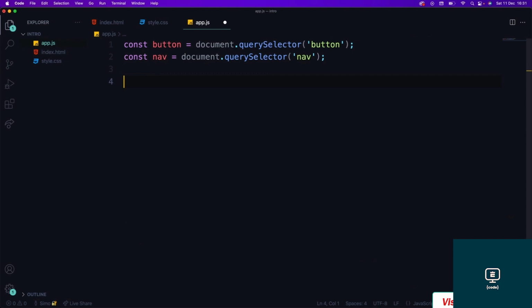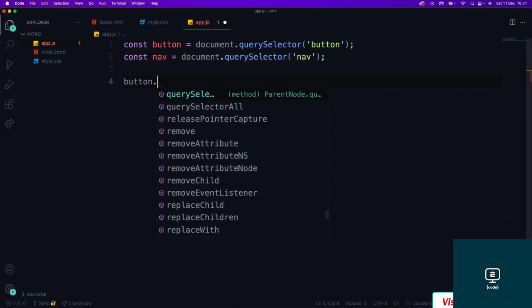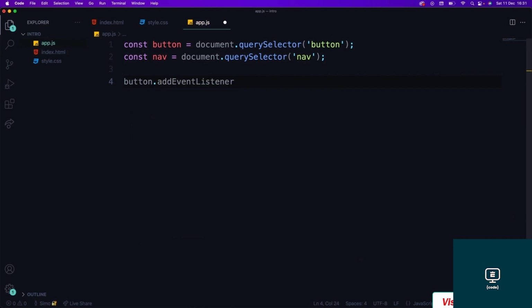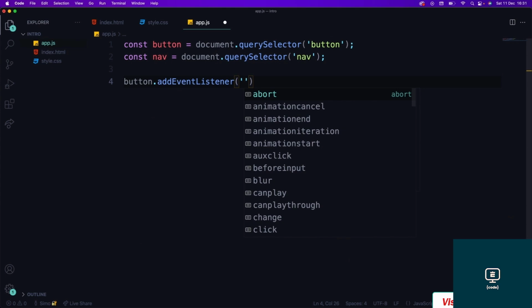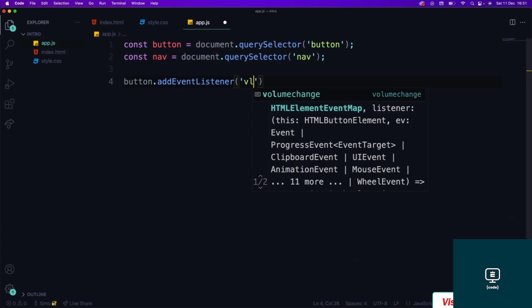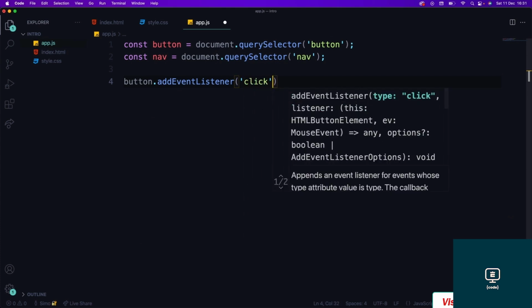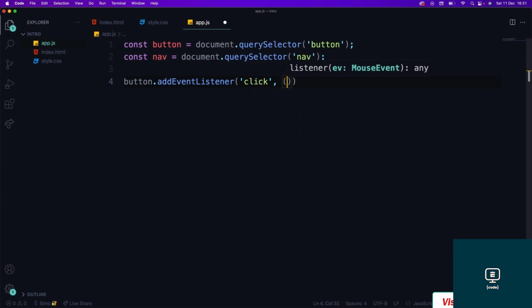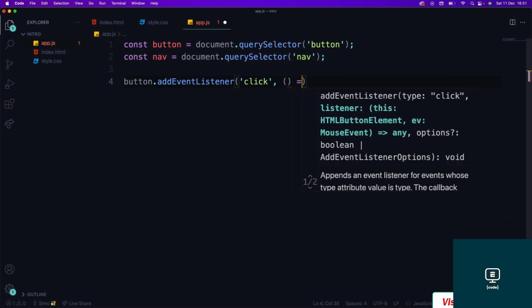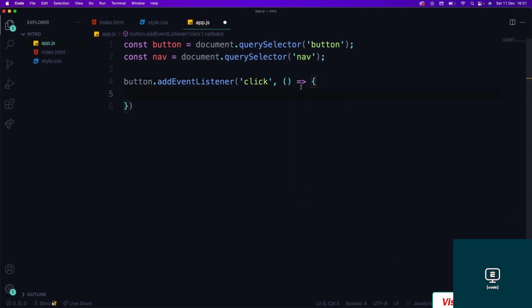Okay, now what I want to do is on the button, so button dot, we can add a method called add event listener. So this can be either scroll, click, focus, a bunch of other stuff. But in our case, we want a click. So when our users click on something, I want to run a function. We're going to use an arrow function here, which looks like this. All right, so it's parentheses and an equal sign and a bigger than sign and curly brackets. So basically when you click on the button, run everything inside here.